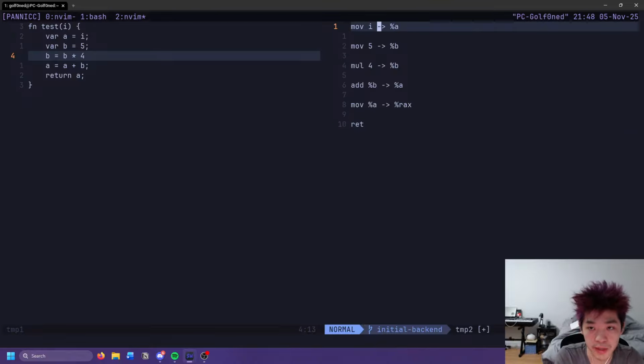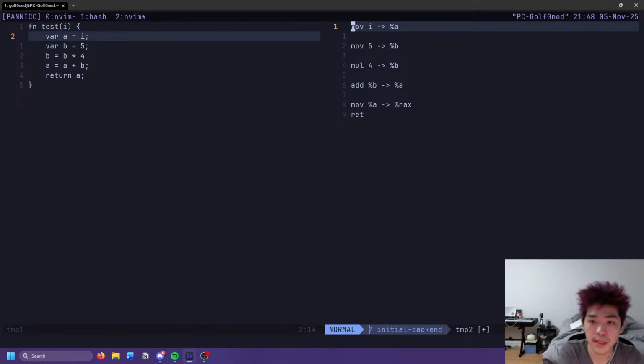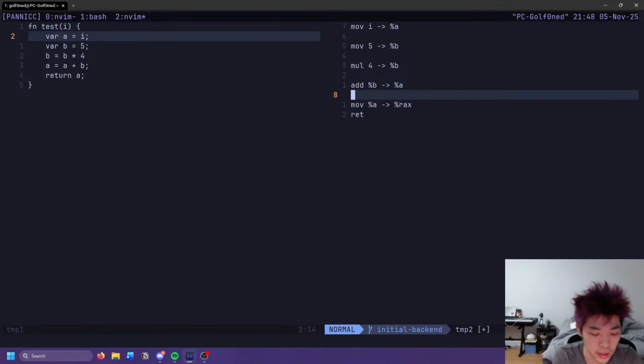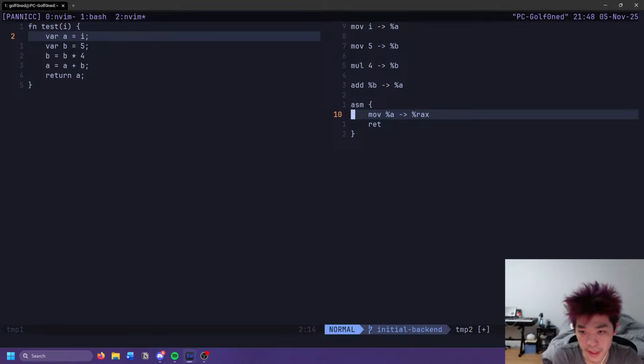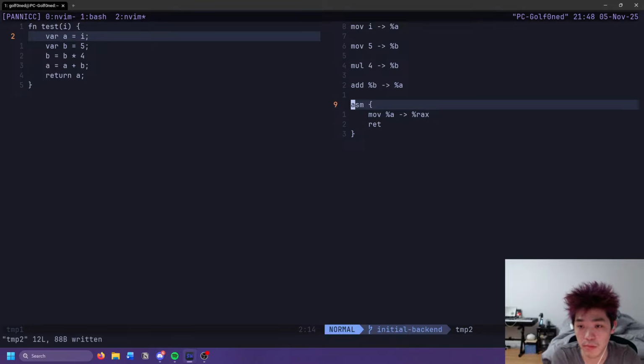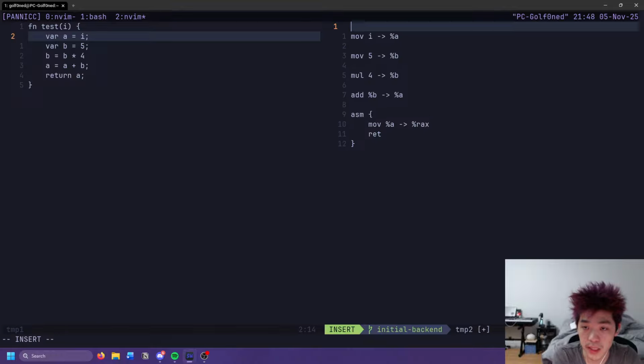So we have a tree representation of these. We can replace each of these, so we have 1, 2, 3, 4, and then 5 instructions, and each of these gets their own tree. I didn't make a tree for this one, that's the special case assembly node thing. All of these we can represent as a tree. So A is a move, and then that takes an I, or load, I guess we can think of it like that.